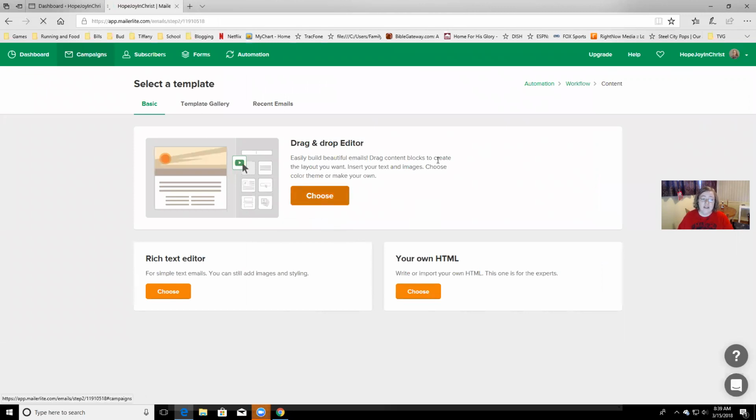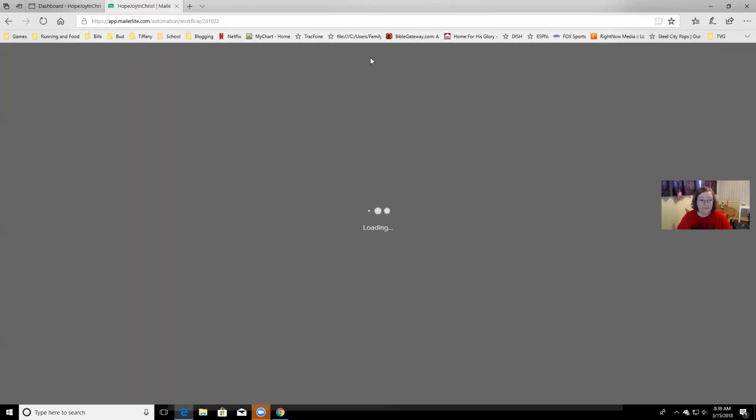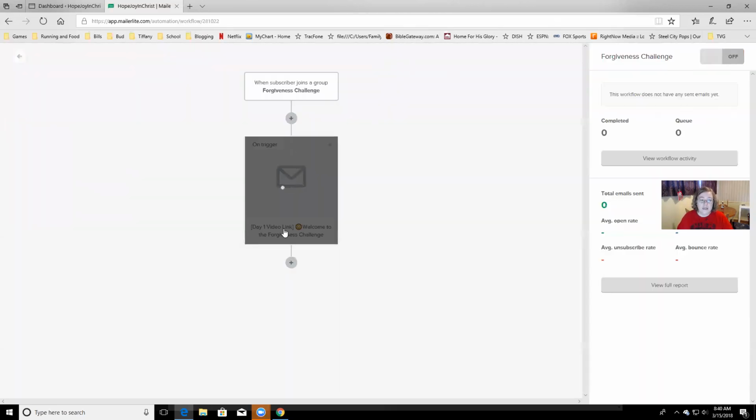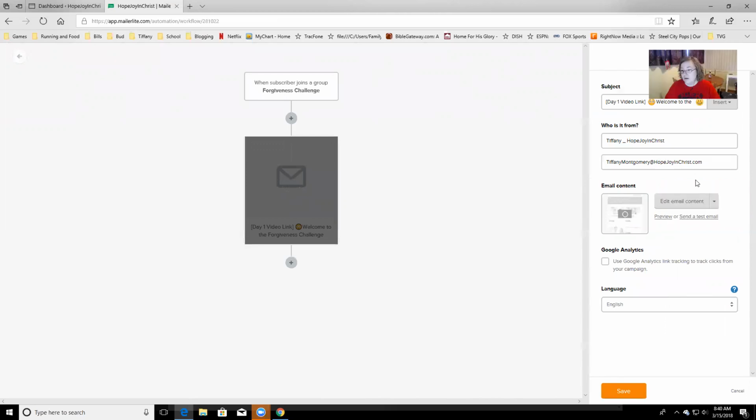Let's look at the drag and drop. It's super easy to use. You literally drag and drop whatever you want here. If you want text, if you want images, whatever. Actually, let me go back. I don't like that one. Let's go here.